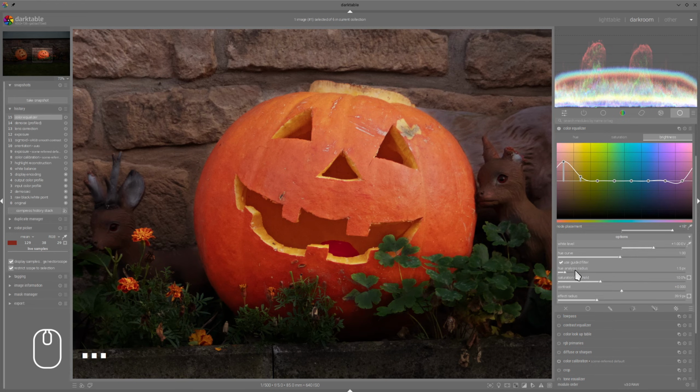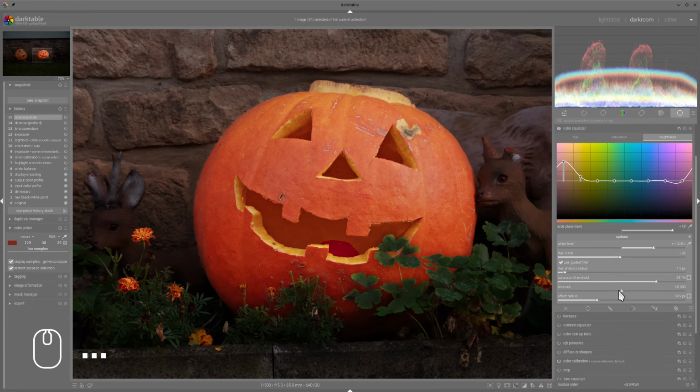So that haloing. And now we can use saturation threshold because the wall is not as saturated as our pumpkin. And if we move the saturation threshold up, we can limit the influence to only the highly saturated areas, which are the areas of the pumpkin itself.